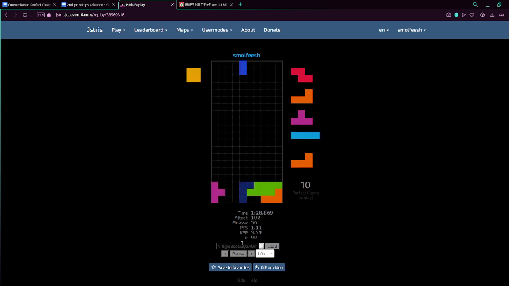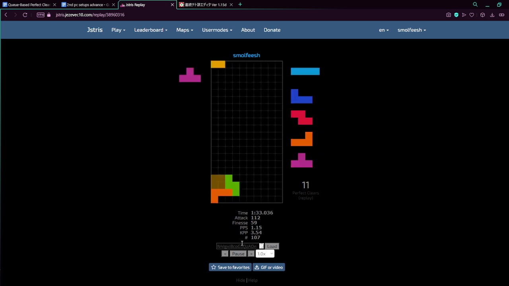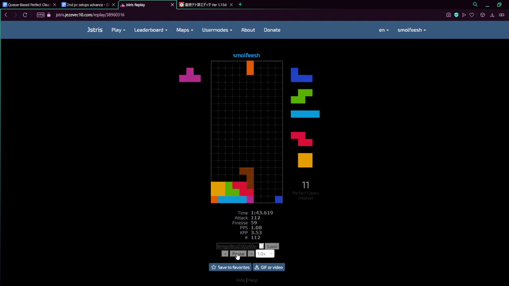Good stuff. This is just 7 PC. It's like PCO. So this is a best chance field setup. So, I have a couple options here. I can just extend this out to a PCO and then skim with the J piece. I think that's what I do. Got it. Okay, nice.